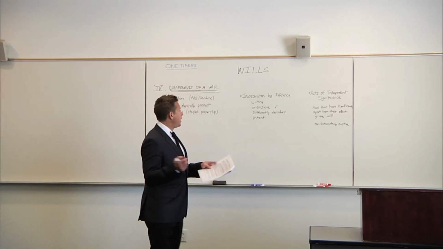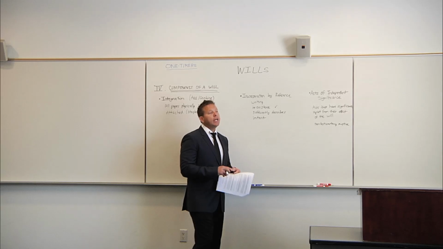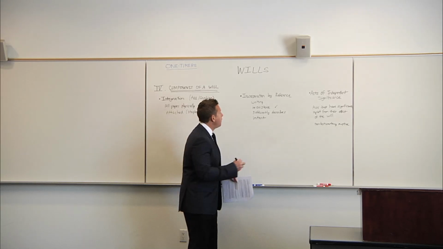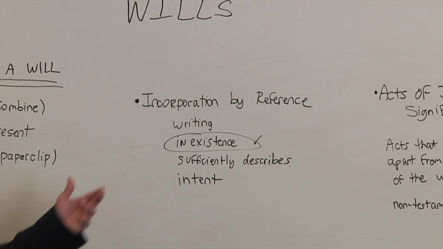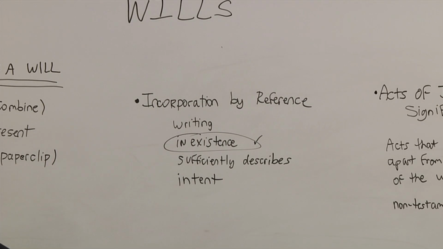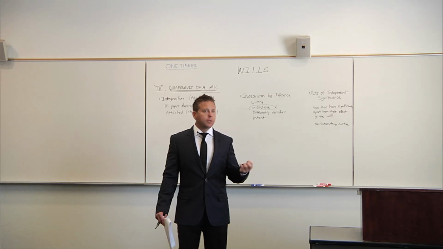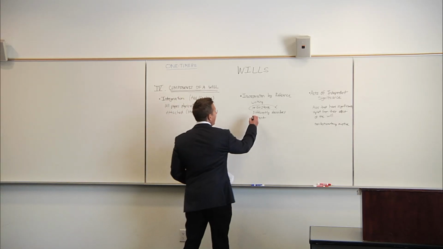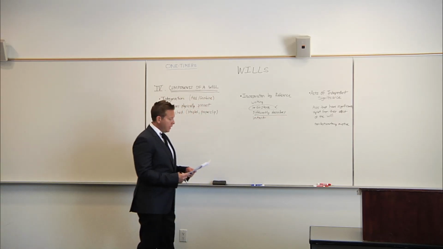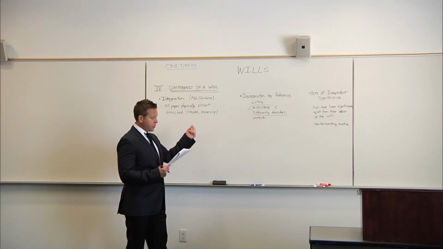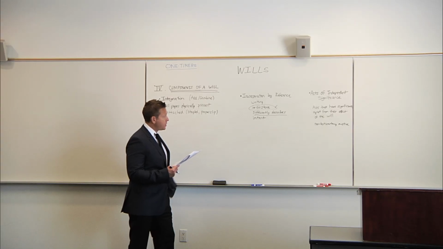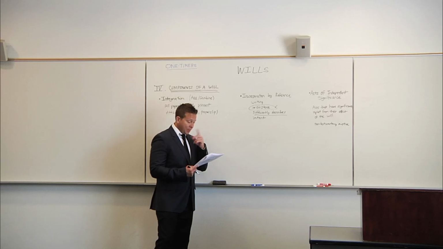So the key thing is that you can't say in your will a document that I intend to make at a later time. Pretty much the only key element here is in existence. It has to be a writing in existence. It's going to be sufficiently described. You're going to have to use the facts to discuss that. It's not going to be difficult. You're not going to have to solve the Rubik's Cube or figure out how they split the atom to figure out whether or not it's sufficiently described. It's pretty simple. So incorporation by reference: a writing that's in existence when the will is executed, the will sufficiently describes the writing to permit its identification, and the language of the will demonstrates the testator's intent to incorporate it by reference.